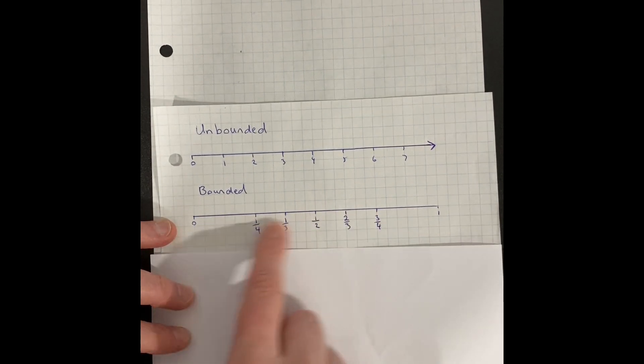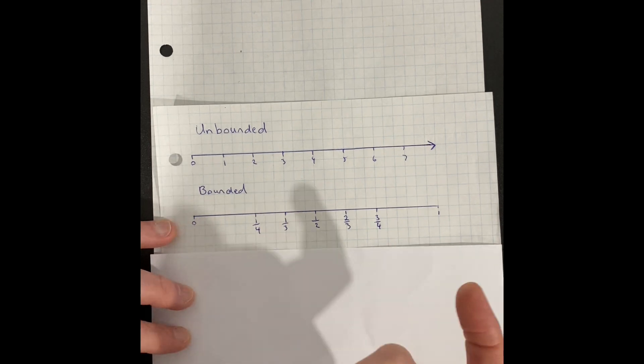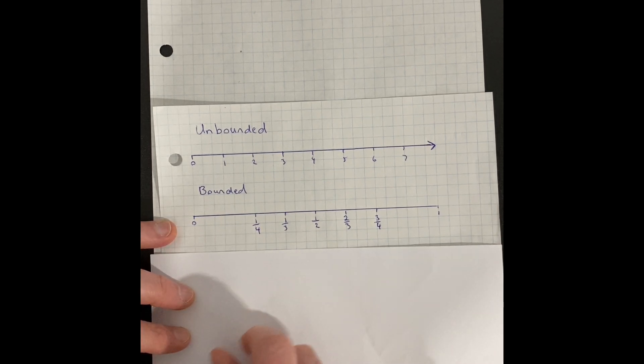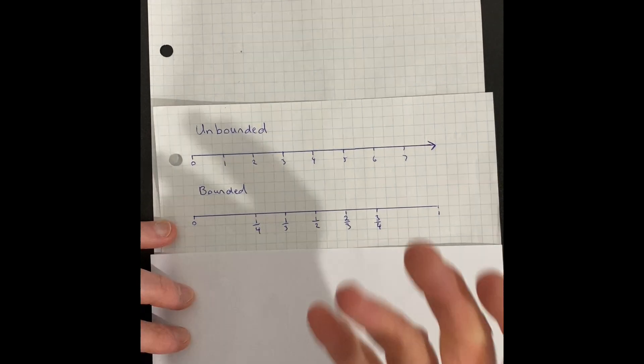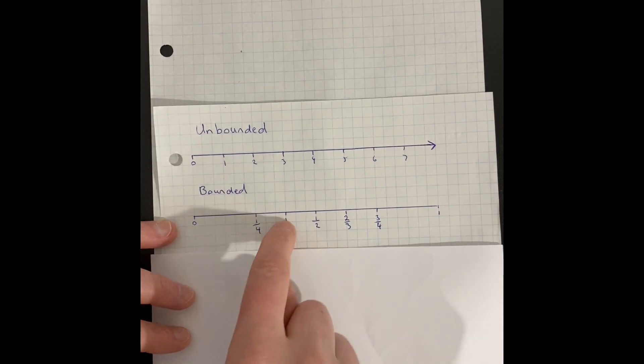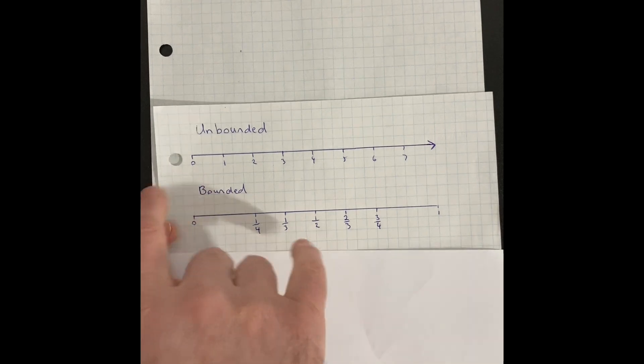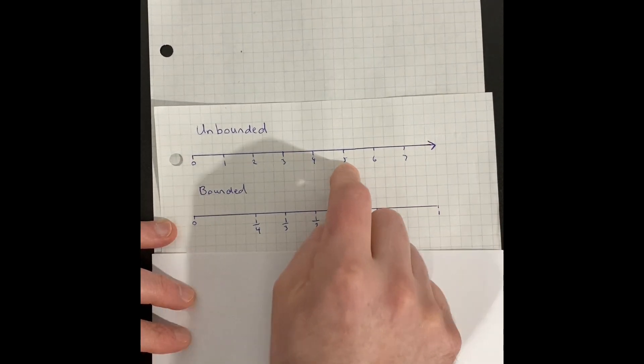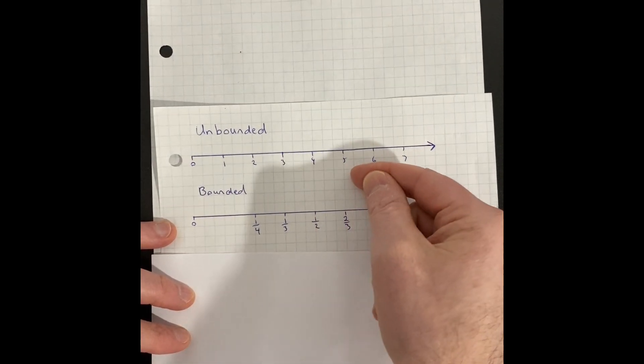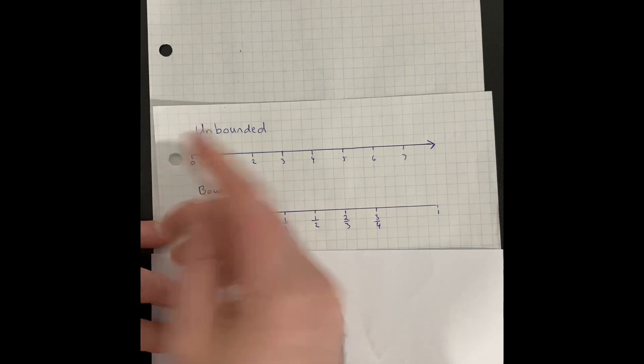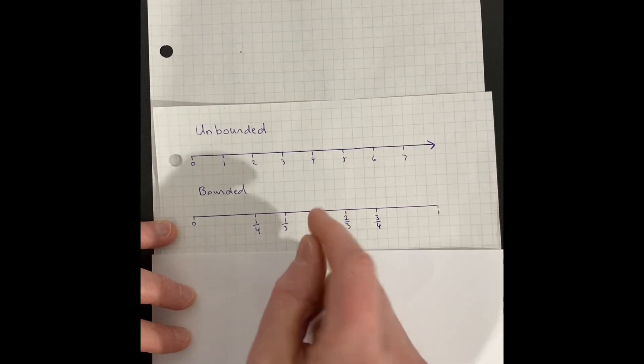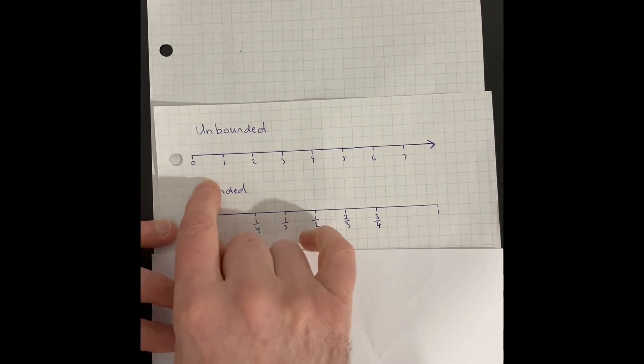But now we've lost the integers. You can't find an integer on here. You can't find 5, for instance. And to me, this is why prime numbers are unpredictable, because you need both of these informations to predict primes. You see, for example, if you land on a number, say 5, and you want to check if it's prime, you have to look back to zero, to singularity, or the pole, whatever you want to call it, to find out if it's prime.